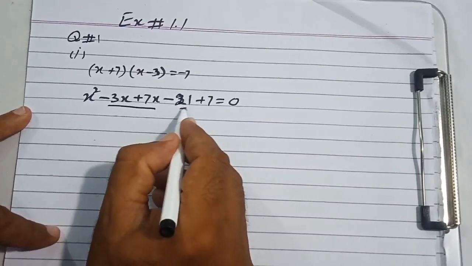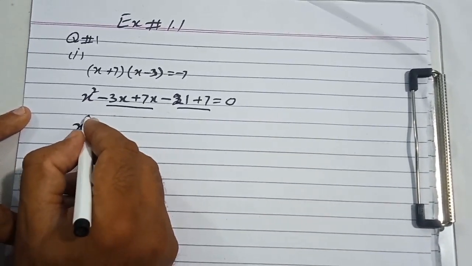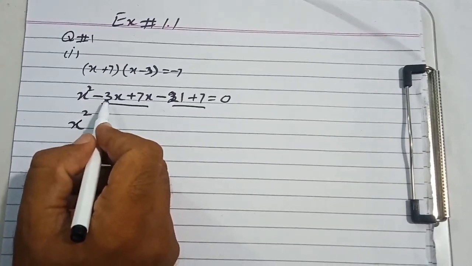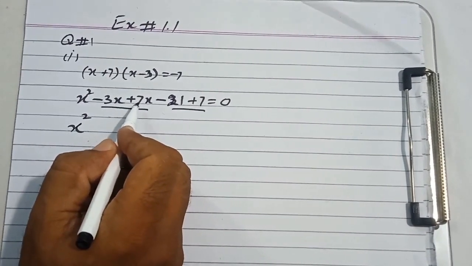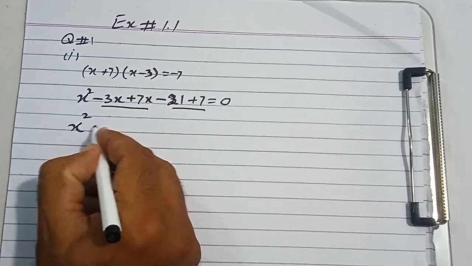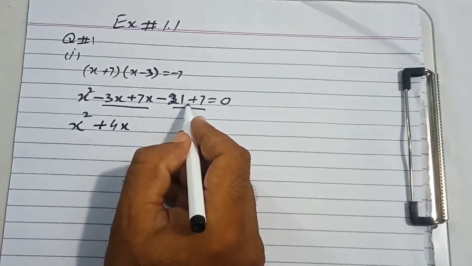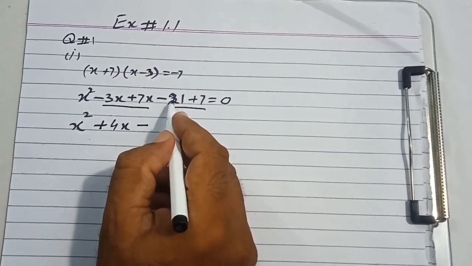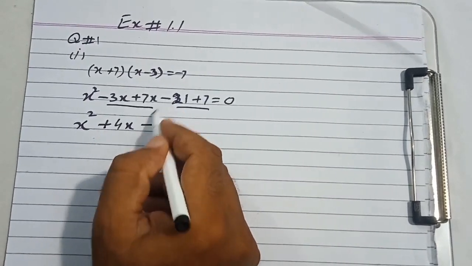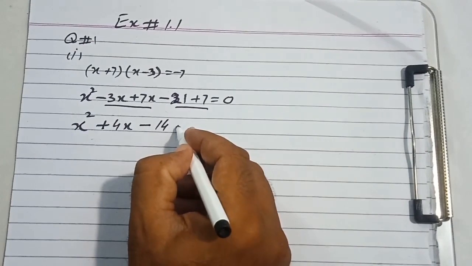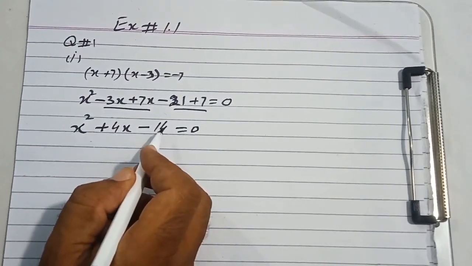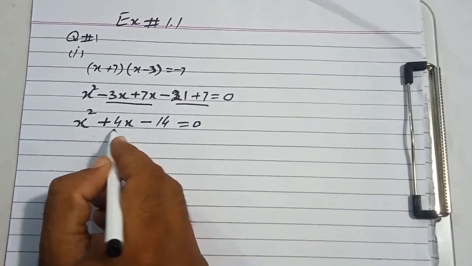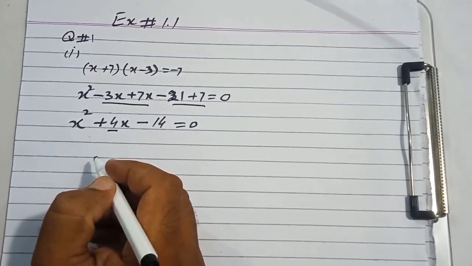Now the like terms will be simplified and the equation will be written as x square. One term is minus and the other is plus. When the signs of two terms are different, the smaller term will be subtracted from the greater one, and the sign of the greater one will be used, so it will become plus 4x. Again, there are two like terms having different signs. We have to subtract the smaller one from the greater and put the sign of the greater one. So 21 minus 7 means 14, and it will become minus because minus is the greater number's sign, is equal to 0. It is the standard form of the quadratic equation, in which a is 1, b is 4 and c is minus 14, and it is not a pure quadratic equation as the value of b is 4.